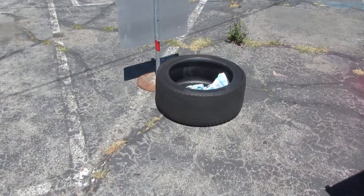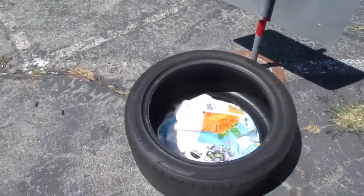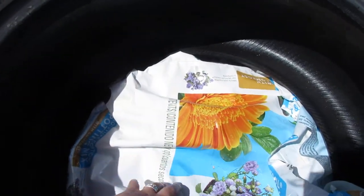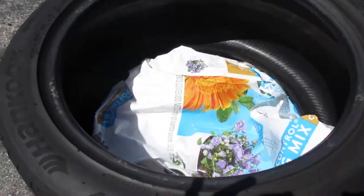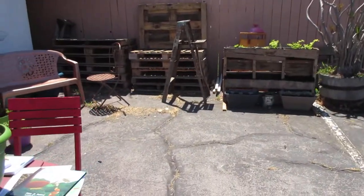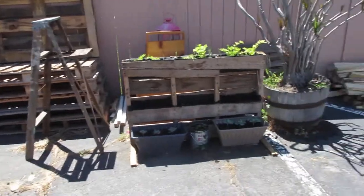A personal favorite of ours is old tires, which are twofold. Not only do we recycle the tire, but inside, underneath, we use the plastic bags we get dirt in. These are just a little bit of the ways we, as Pipe and Thimble Publishing and Bookstore, go green in our garden.